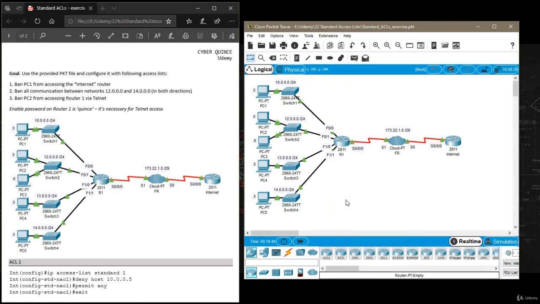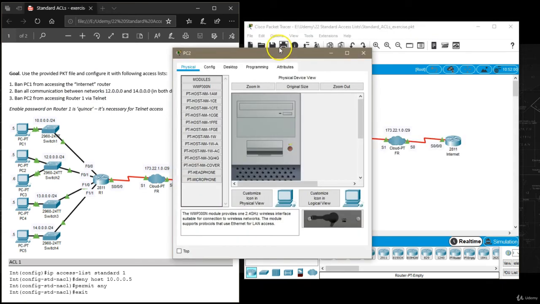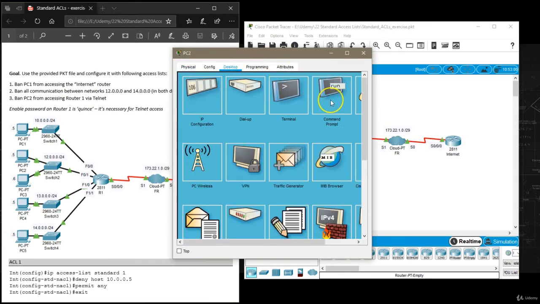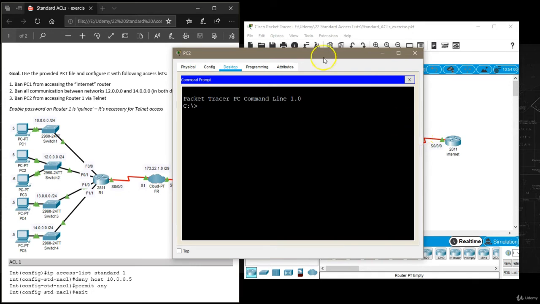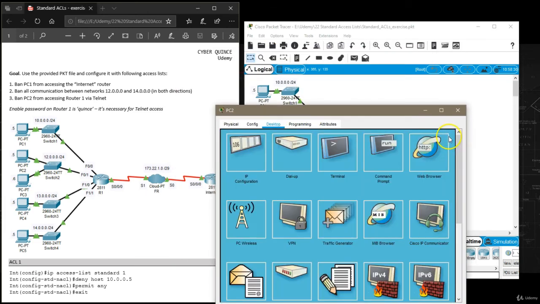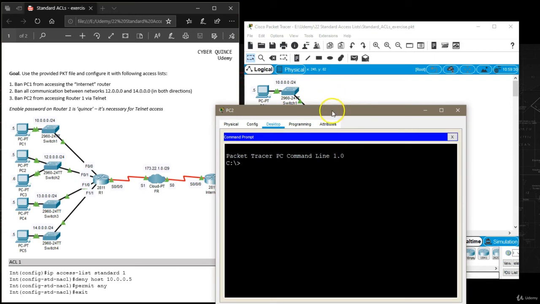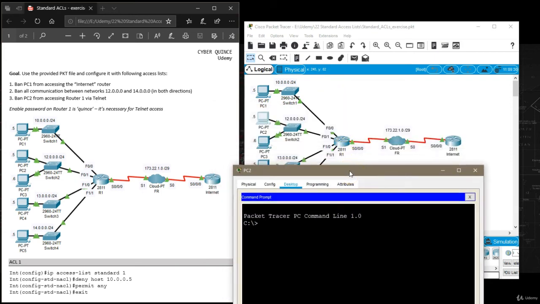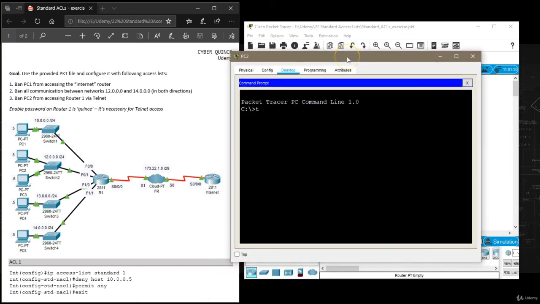Ban PC2 from accessing router 1 via Telnet. First of all, I'm going to test Telnet access. You access a device via Telnet by opening the command prompt. We're going to say telnet and then use one of the IP addresses of router 1.